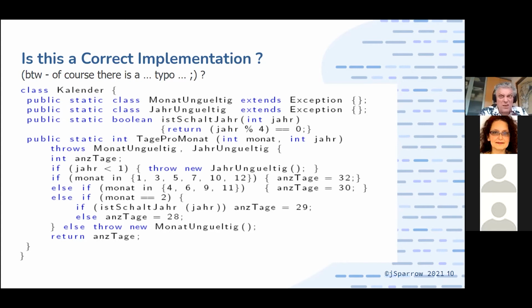So how to test it? How many test cases do we need at least, or how many equivalence test methods do we need to define?